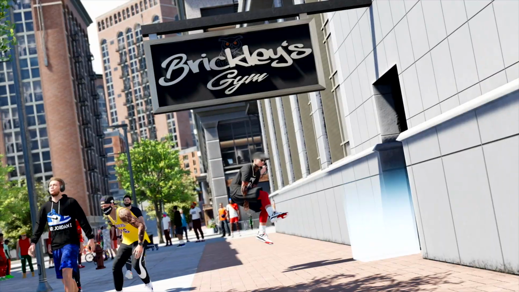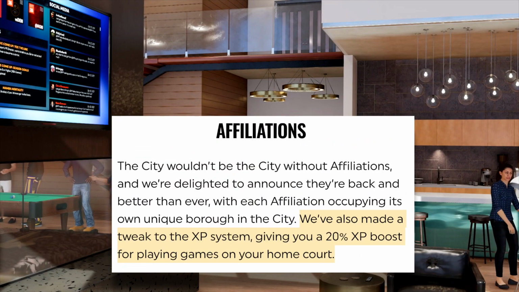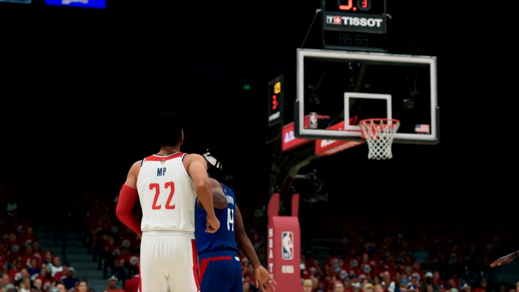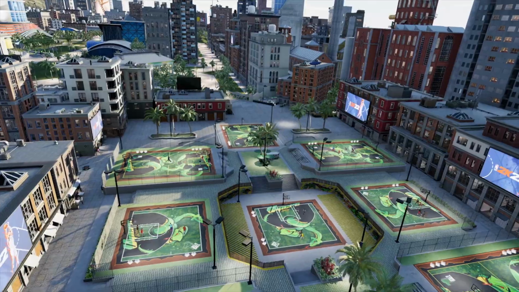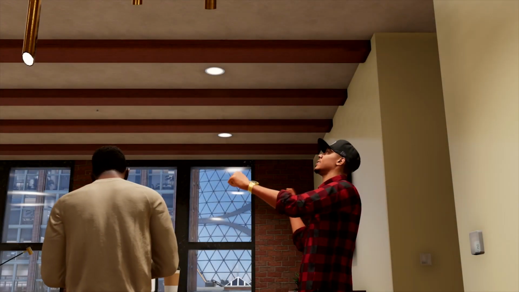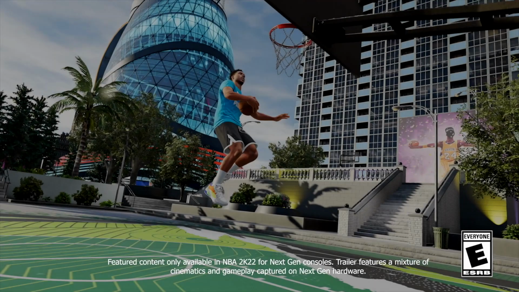And obviously affiliations are back, but listen to this. They've made a tweak to the XP system, giving you a 20% XP boost for playing games at your home court. So instead of getting a negative 50% loss on every game you play throughout the city like in 21, you get a boost for playing in your affiliation. So this leads me to believe that everywhere else you play is equal rep. So you'll no longer get bored of just playing in your same affiliation all season.